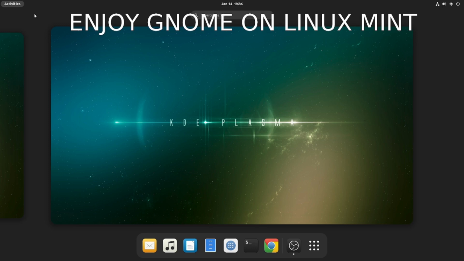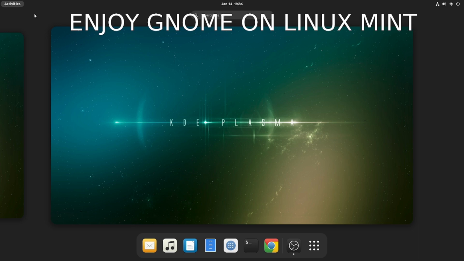I use other distributions in the Linux area, but I like Linux Mint too. I like running it and doing things on it. The only thing is that Cinnamon is a very good environment to work with, but I always feel more comfortable working with Gnome.